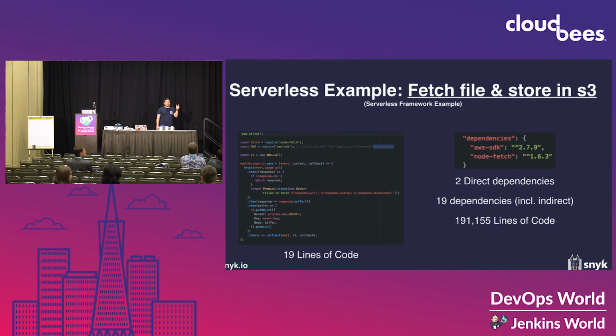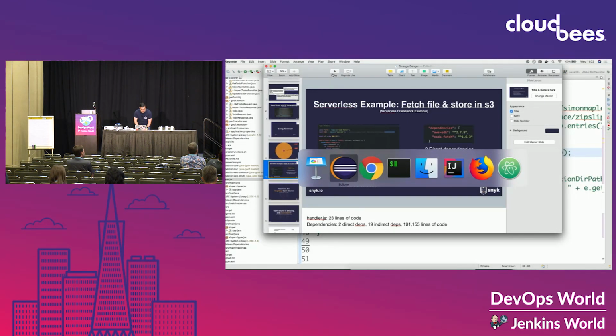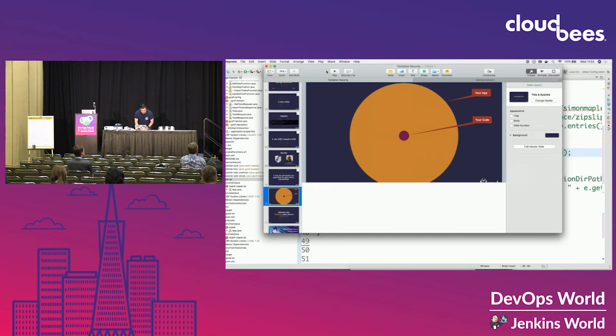So this 19 lines of code that we're writing, we think we're amazing developers because, look at the functionality I've pulled in. What we're actually deploying is almost 200,000 lines. And the 200,000 is what we need to maintain and what we need to secure, because it doesn't matter to an attacker whether they're going in through your code or open source code. They care about actually getting in and performing a breach.